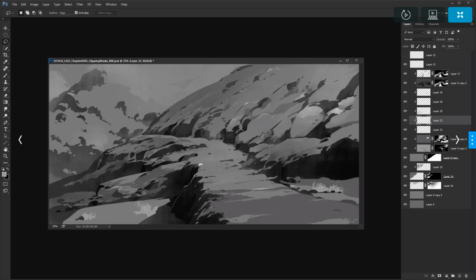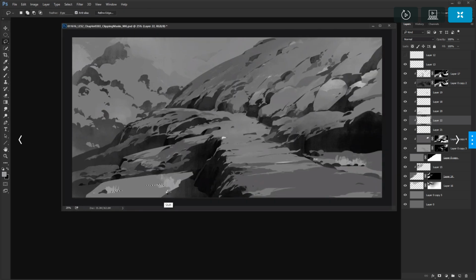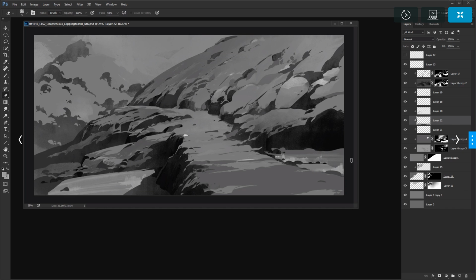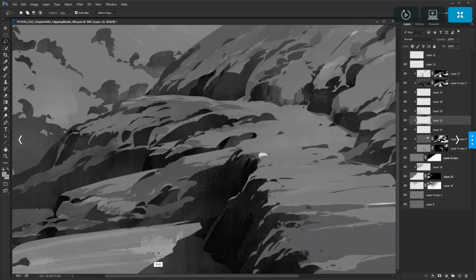Another important distinction between what we've done so far and what we're doing here is obviously not using lines to outline or explain shapes. We're only using values to explain shapes. And this is a very important distinction, because in real life, there are no lines, there are no outlines around the objects. It just doesn't exist in nature. The way our eyes perceive objects is by contrast, by differences in value and differences in hues, which we'll discuss in the next lesson.